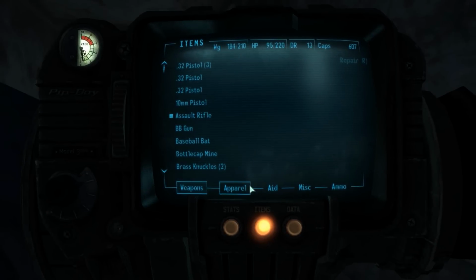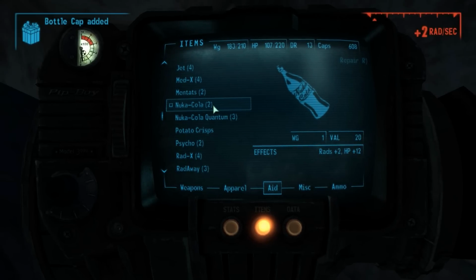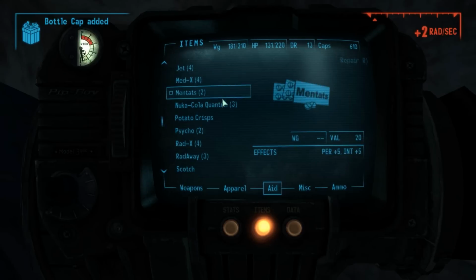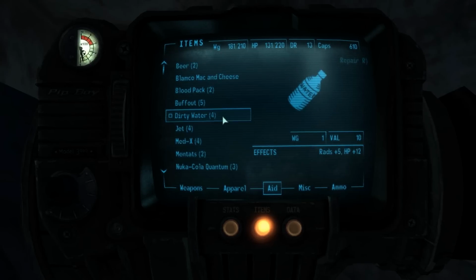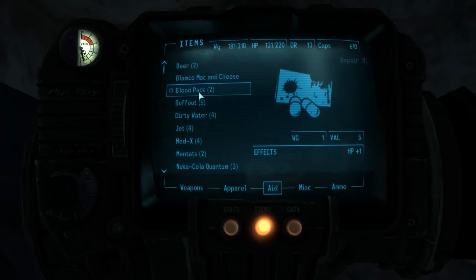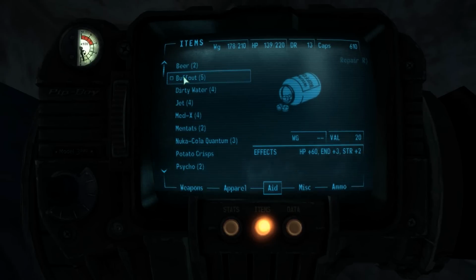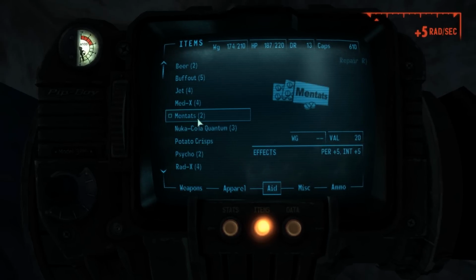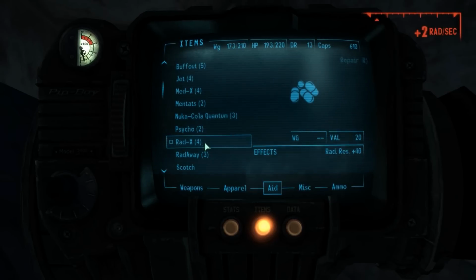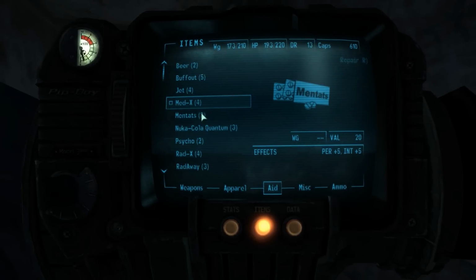Whoa, I just lost a lot of health there. Right. Drink a Nuka-Cola. Drink two of them. I need to get rid of some of this stuff I've got here because I don't need all this. Keep in my vodka. The blood packs are next to useless. Get rid of mac and cheese. Buff out is really useful, so I'm going to hold on to that. Drink all my dirty water. I should probably put that through my processor, but oh well. Potato chips. Anything else?